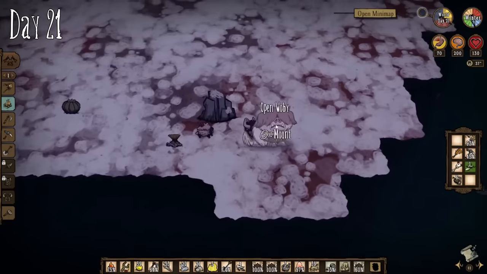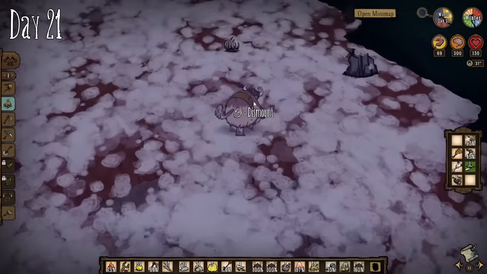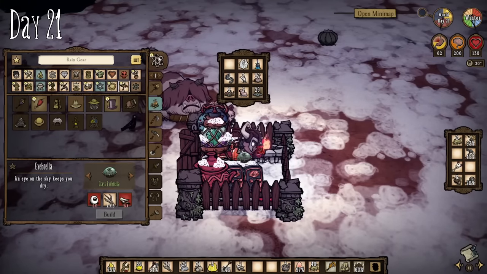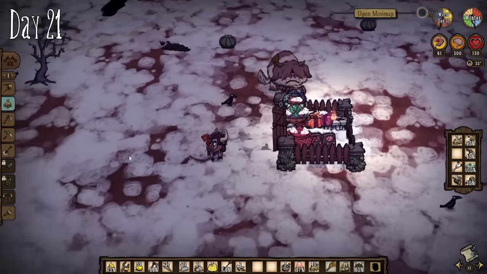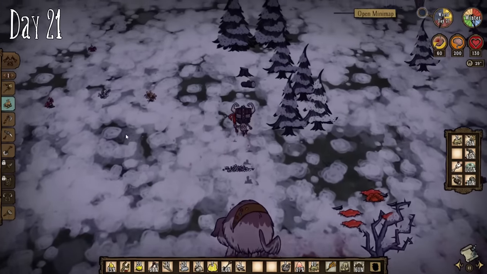We did it. I'm just out here right now getting some bone shards, so I can make the eyebrella, because it's going to be spring in 2 days. Like that. Huzzah, we have the eyebrella now. Going to come in very useful for the next part, because, like I said, as you can probably tell, we're late for this video already. It's going to be a two-parter.